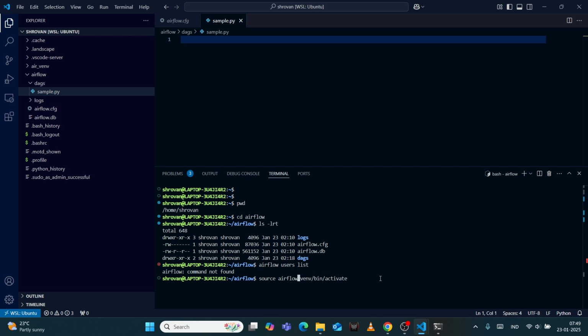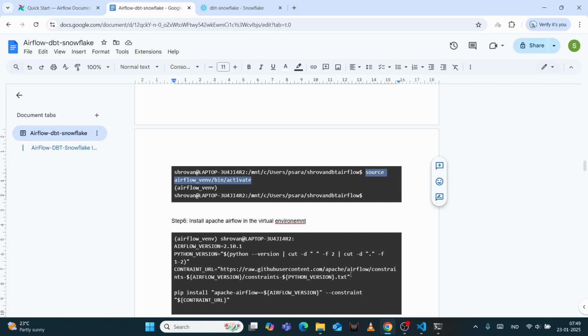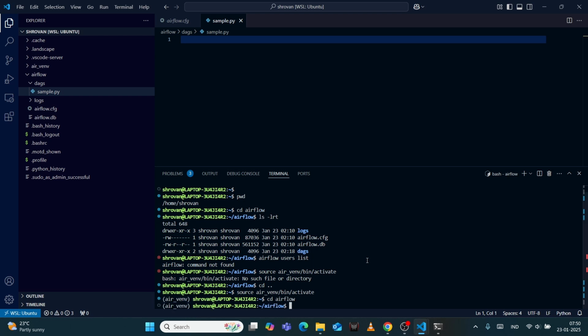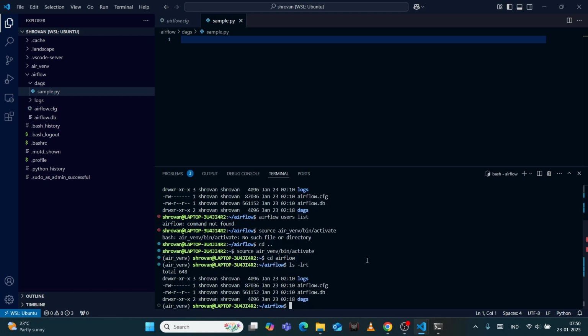I think I gave that name as air_bnb. No, it is not there. Okay, yeah, now it is. I've installed everything inside the virtual environment, so that's why that is very much needed.